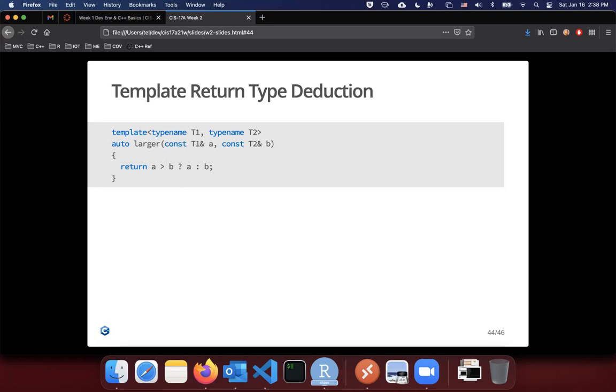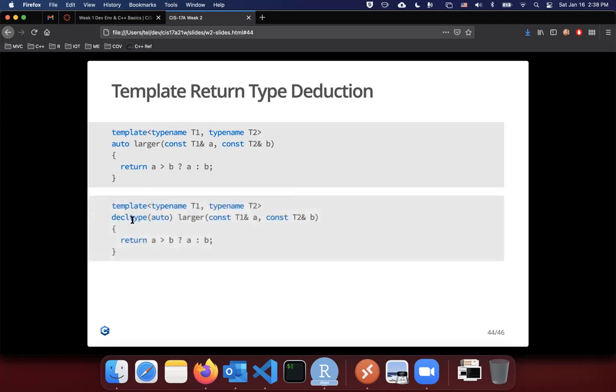So what do we do? The solution is to use the decltype keyword, decltype of auto. Decltype means declared type. This is going to give you the declared type of the expression that will be returned. If T1 and T2 are vectors, and we know A and B are actually references to const vector, then the type of this expression will be a reference to const vector.